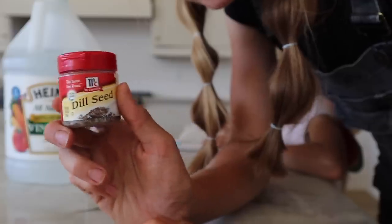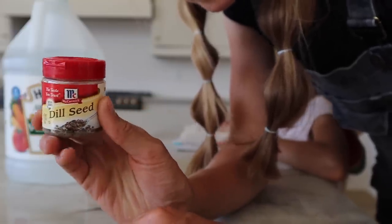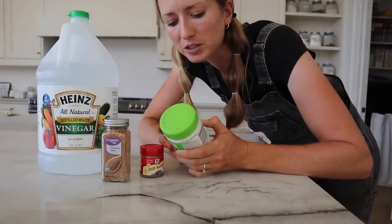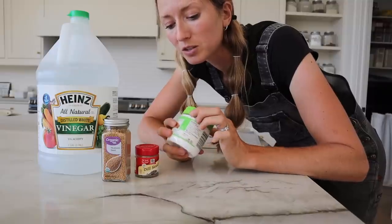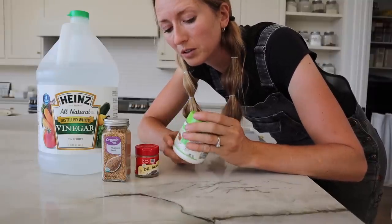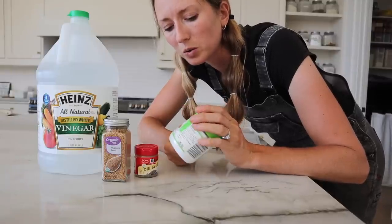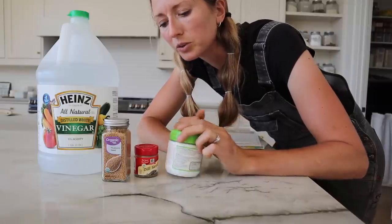This is actually dill seed that I saved myself, and I just keep reusing this jar. Ball makes this pickle crisp. This is calcium chloride. It makes your pickles crispier. I have done this recipe with and without this. It's pretty similar both ways. This ingredient is optional, so if you don't feel good about using that in your food, you don't have to.